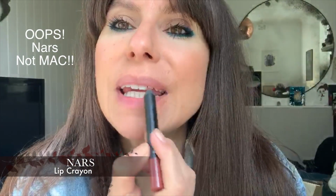I'm just going to put on a bit of a neutral lip. Do Me Baby by MAC, really lovely bricky brown.